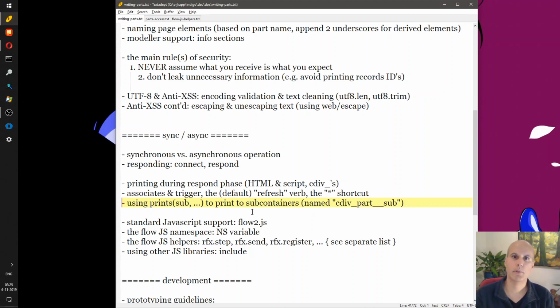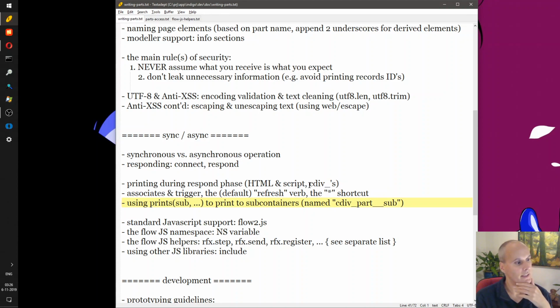What you don't want to happen is, during, for instance, a respond, or during a particular asynchronous action, you don't want to have to redraw all the various bits and pieces. Sometimes when something happens in one section of your part, you only need to update a particular other section. And to do this, we came up with a simple subcontainer mechanism that you can print to.